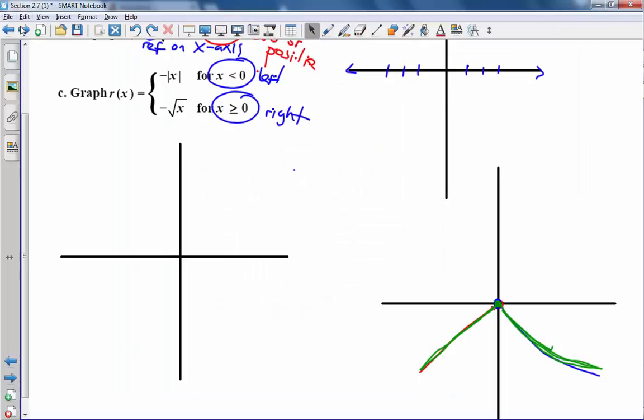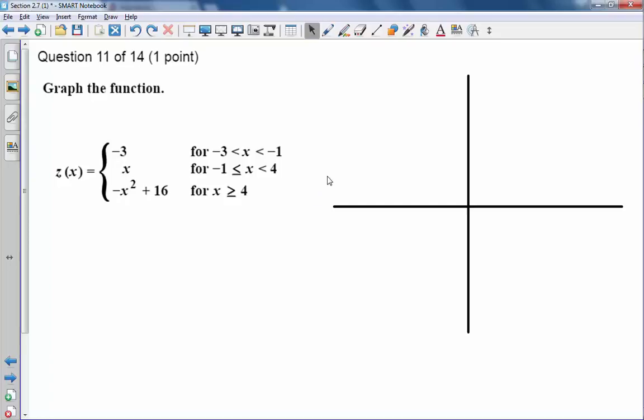Alright, we're going forward, making a new picture. This time, how many pieces of functions are you going to sketch first? 3 pieces. And all easy pieces, except the third one. This is a little bit challenging, but the first 2 are easy. Alright, let's do it together.